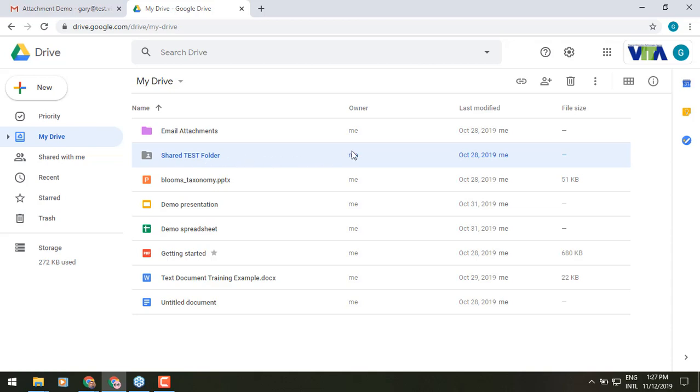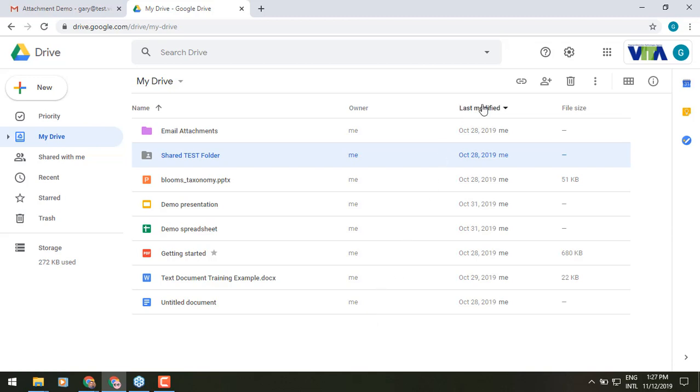Now in the middle of the screen you're going to see that there is an owner column. The owner column lets you know who owns the file, and that's important in Google Drive because only the owner of a file or folder can delete that item for good. They have the ultimate power with that file or folder. Now this is going to come into play in a couple of different ways on who can do what with the file or folder, as well as another piece that I'm going to show you here in just a minute.